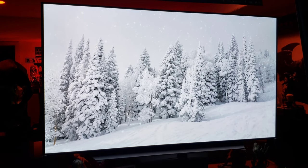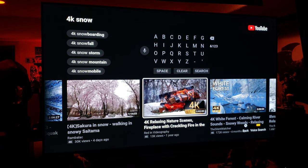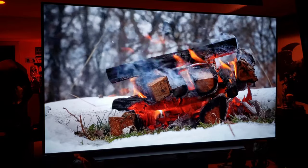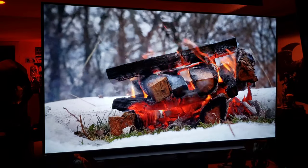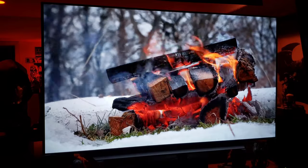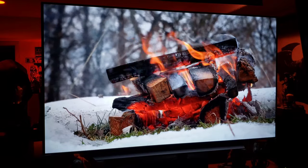So that's some snow right there — I don't see any blue. Even though I put it on warm 1 instead of warm 2, it still looks fine. The green blades of grass look perfect, very natural looking color. The snow around it — not seeing blue tint. And the fire and the coals and the wood, that's a perfect shade of orange. Fire is perfectly colored. Eventually I want to get this TV calibrated after about a hundred hours, but out of the box — fantastic, guys. Beautiful picture.